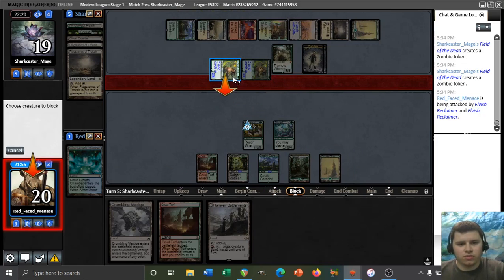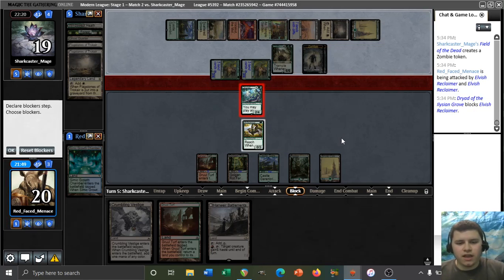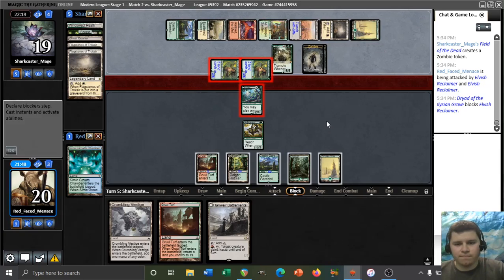Let's go ahead and throw a Grazer under the bus. I guess this profitably blocks zombies. We can block with a Dryad. That's pretty free. Let's just take 3.